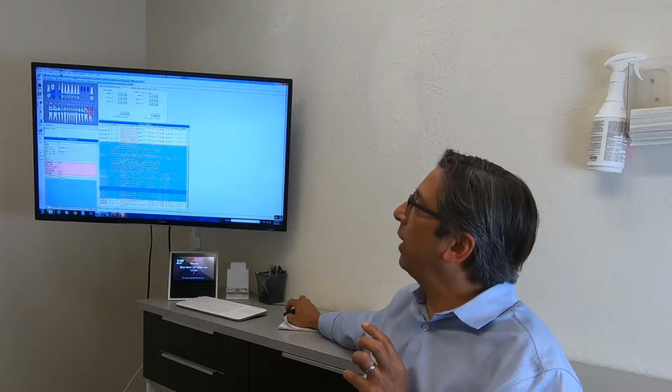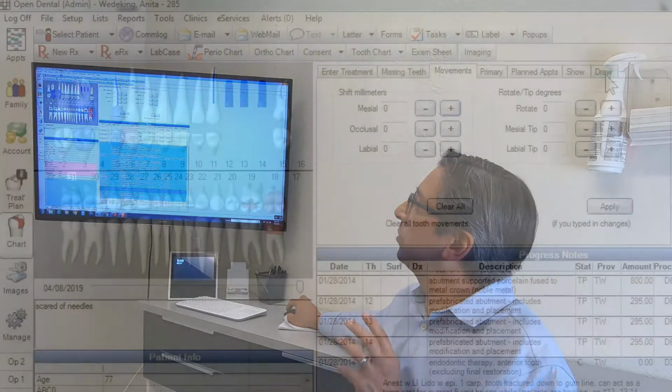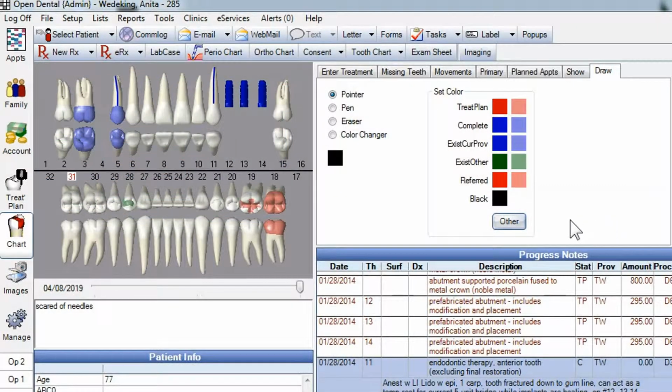One other thing that's very helpful here is the draw mechanism. Let's say there's something that we question here and we want to watch it. Take the pen, you click on the pen, and then you go to red. And now what we're going to do is say, we want to watch something right here. We're going to circle that here.